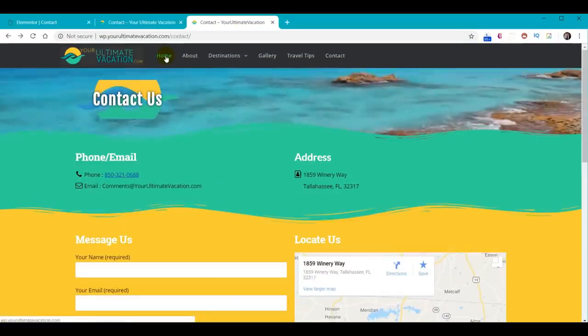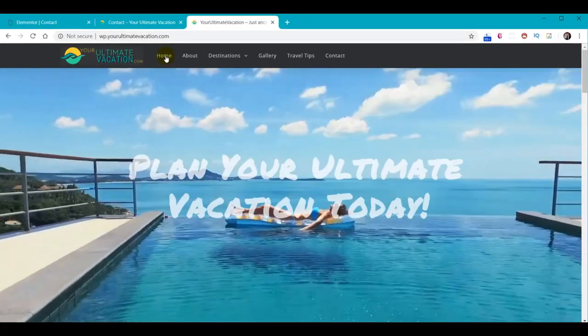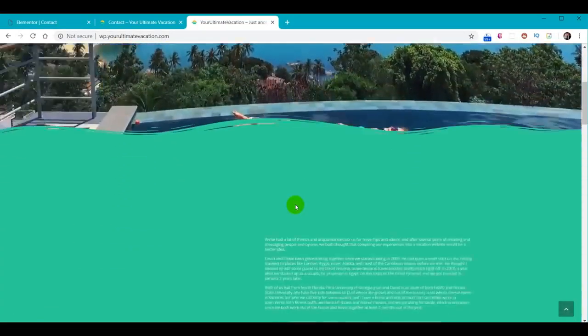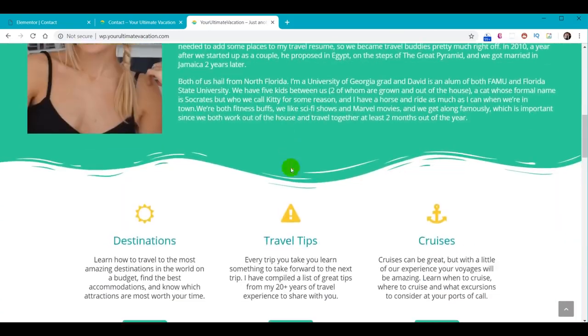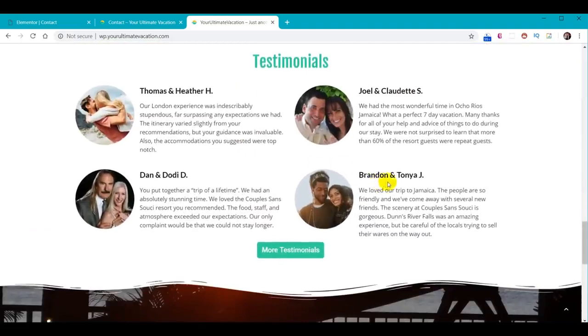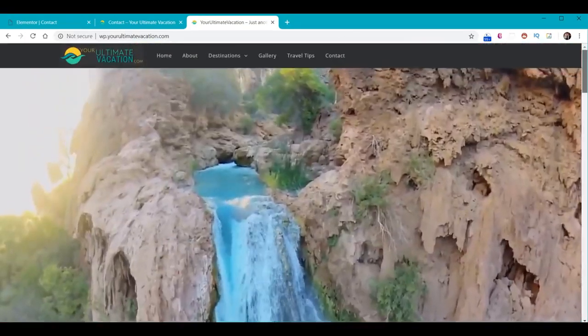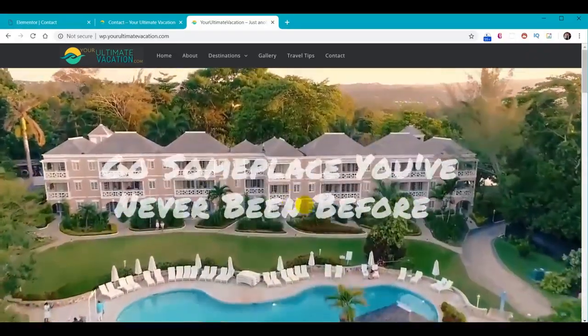So at this point, our website's pretty much complete, but if you look at Bethany's website on the home page, there was some animation that we want to show you how to do as well. So we'll click on the home button. And now when we scroll down, notice how this content kind of scrolls in like that. And then we come down and that swooshes in and that swooshes in. We're going to look real quick at how we do that. And then after that, we're going to look at how to get this text to come in like that.